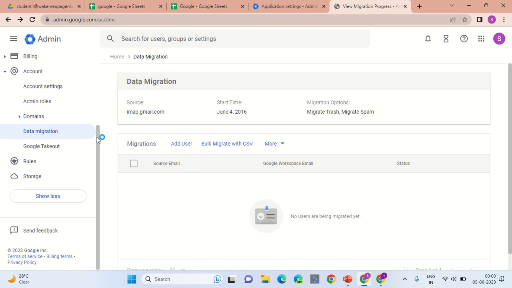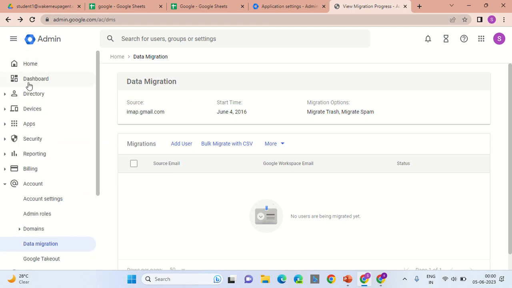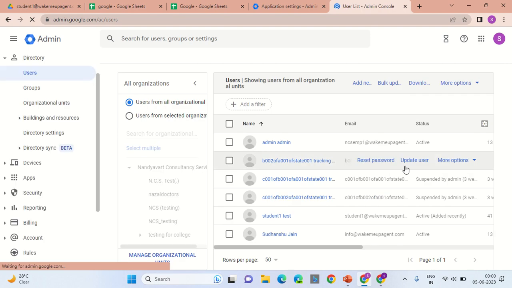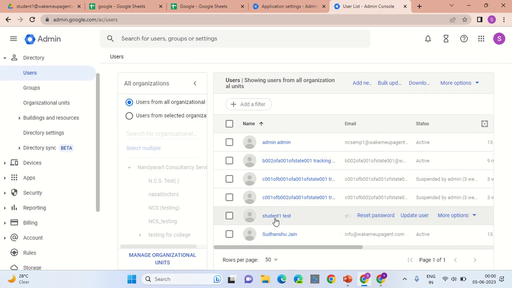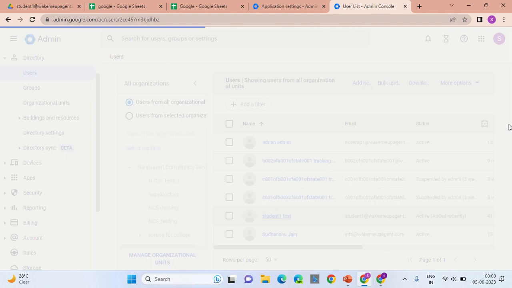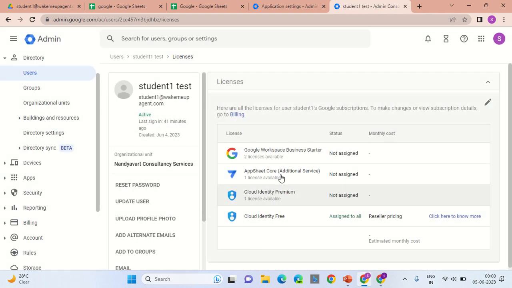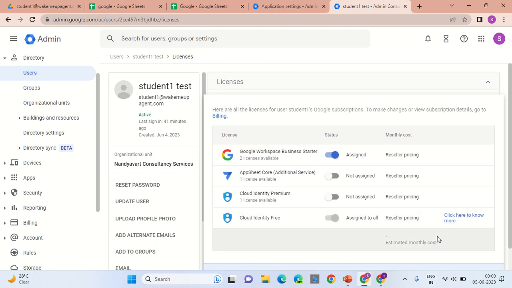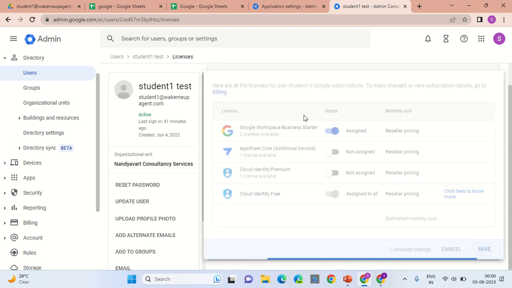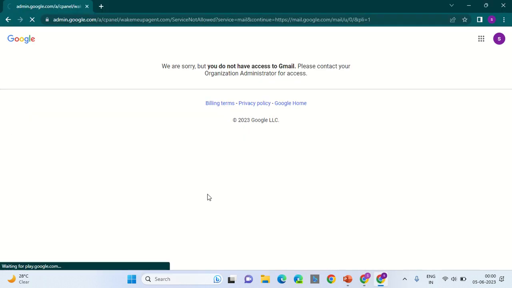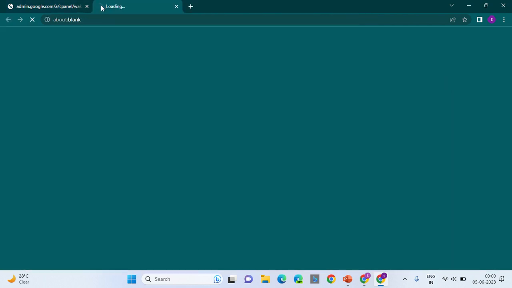Just wait. Let me go to the user section and verify that the license was allocated to the student. Let me refresh. Just a moment.